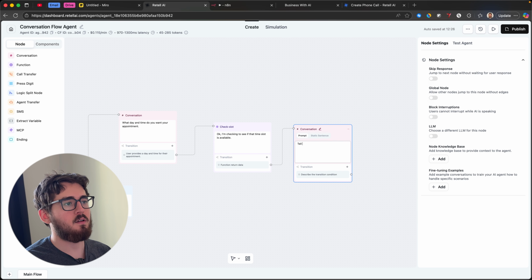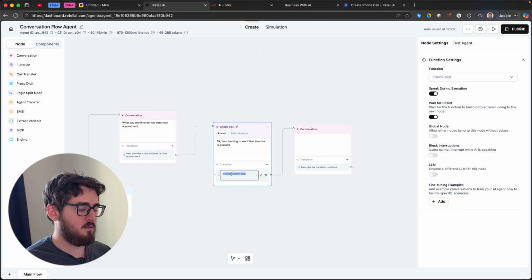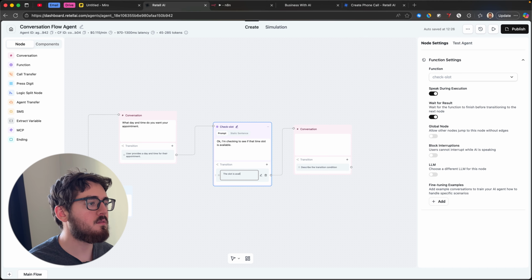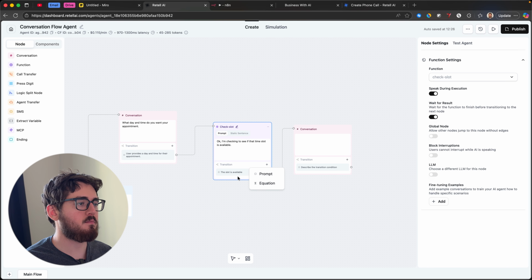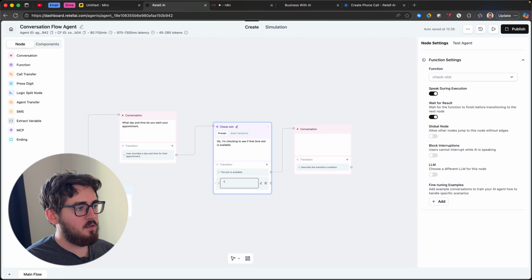And we can say, tell the user if the slot is available or not. Actually, no, let's do it like this. We'll say the slot is available. That's one possibility. Or the slot is not available.